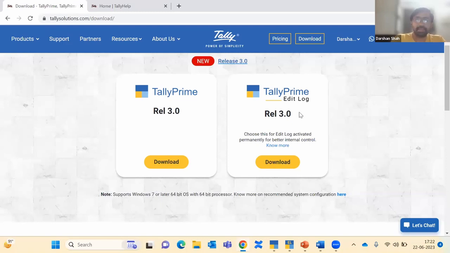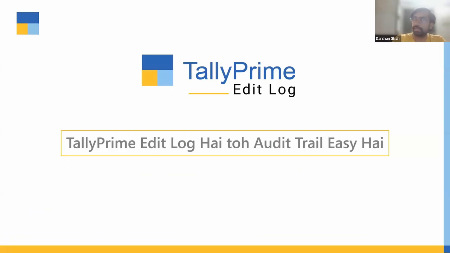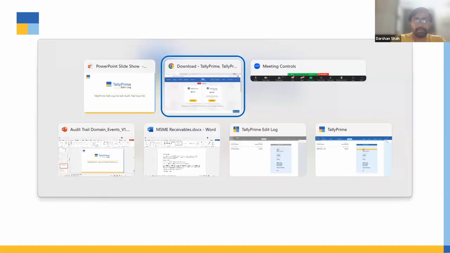Now, what is the speciality of this edit log? The edit log feature, which we enable in our company, helps us track any change which happens to a voucher. That we will see in the Tally product itself. Here we are not going into any presentation mode, we are directly seeing the product. So let us take a journey over there.